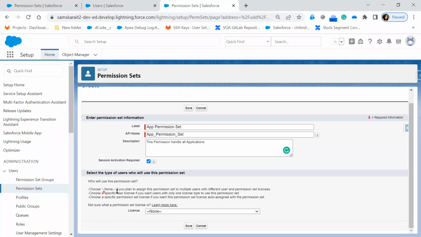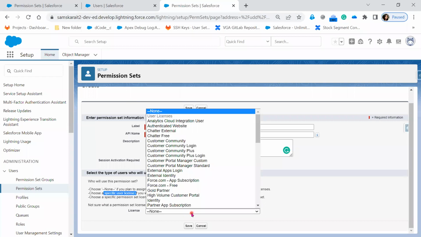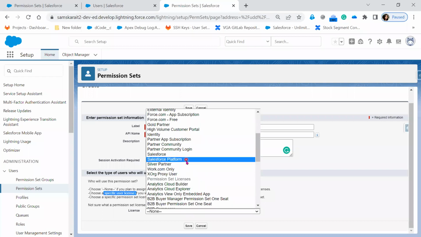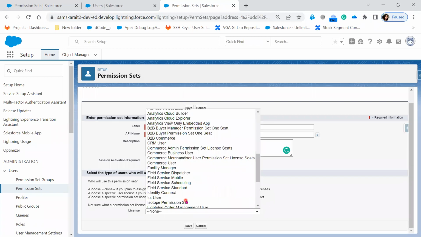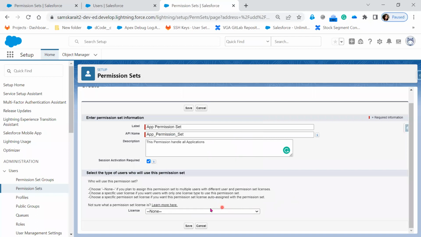Now, if you choose a specific user license, we have different user licenses like Salesforce Platform. These are the licenses. If you choose any license, that means only users with that one license type can use the permission set. We'll see this license part later.